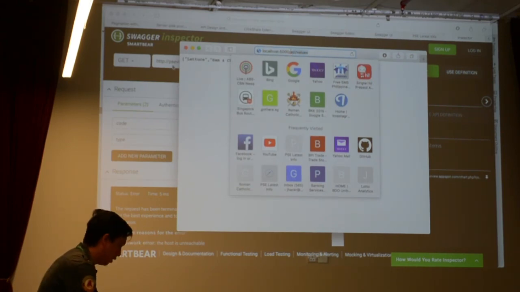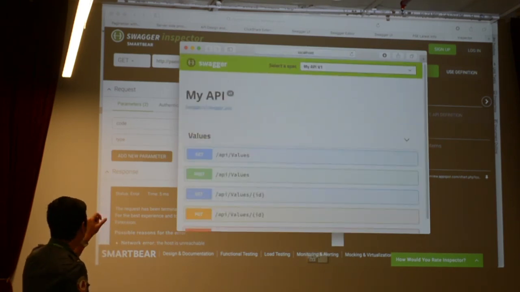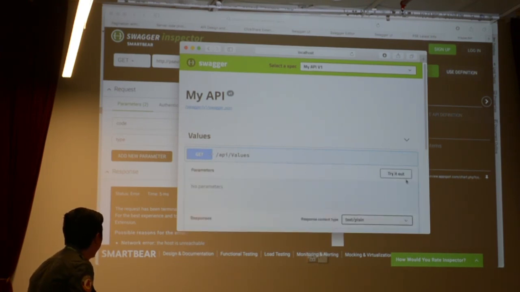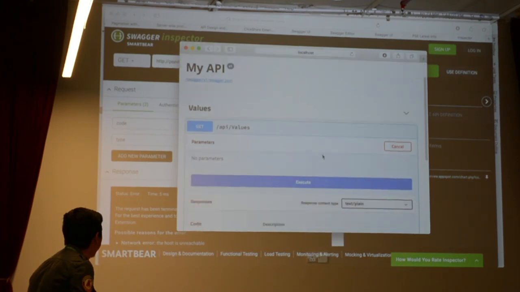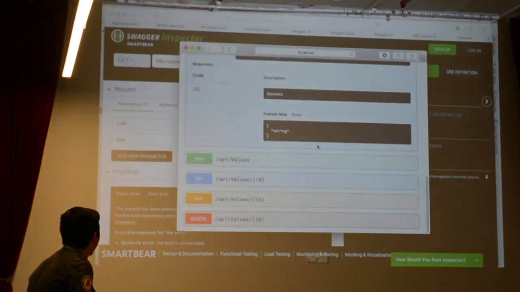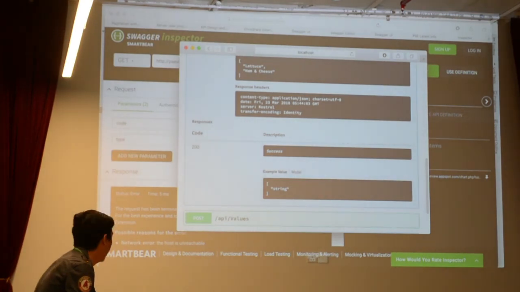So how to access that one? Let's just specify Swagger. Or you can also customize that URL in your code. So let's try to play around with the values. It should give us the same thing: lettuce, ham, and cheese. Click execute. That's it. That's basically how you're going to import Swagger documentation in .NET applications.